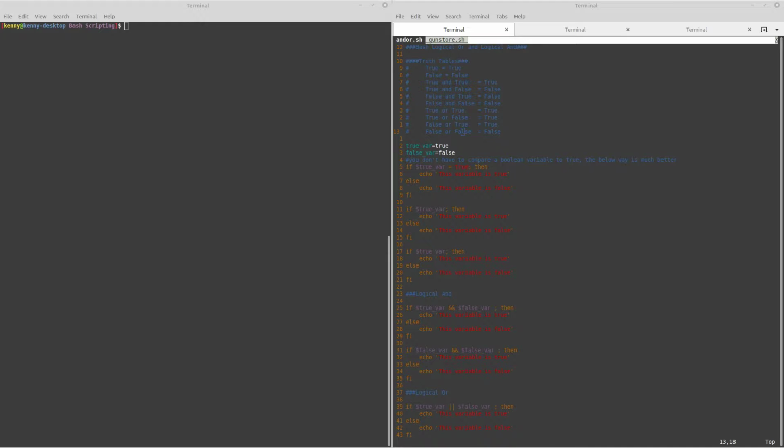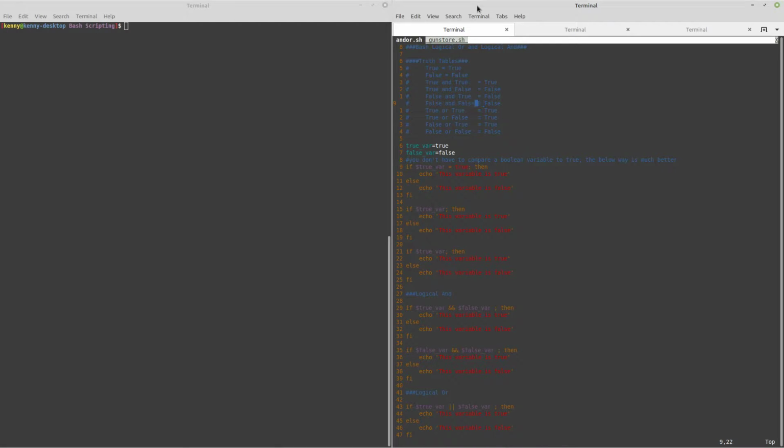So I've gone ahead and created some truth tables inside of this script so that I can illustrate the basic idea behind this. Of course we know if we have a value that is true by itself, that is equal to true, and a value that is false by itself is equal to false. But if we start ANDing these values together, true and true is equal to true, which makes a lot of sense. You probably could have guessed that one. But true and false evaluates to false.